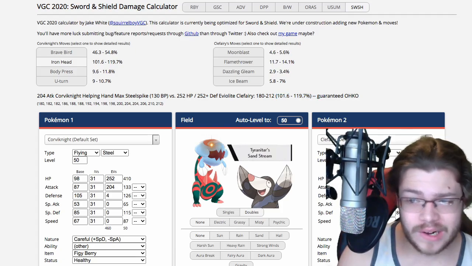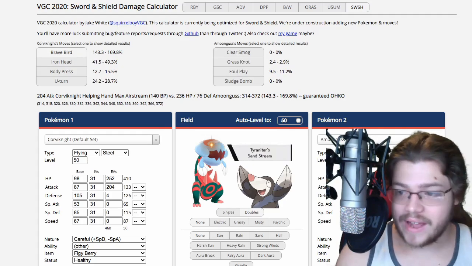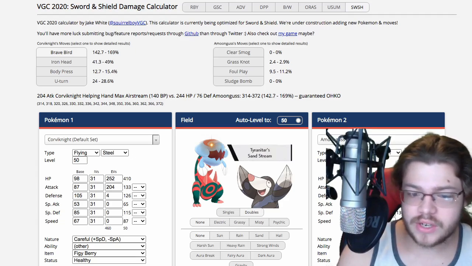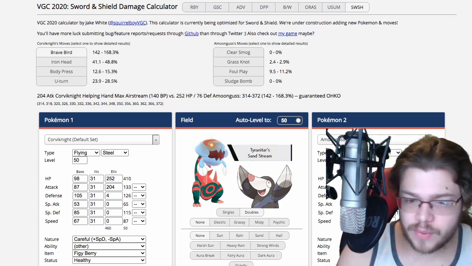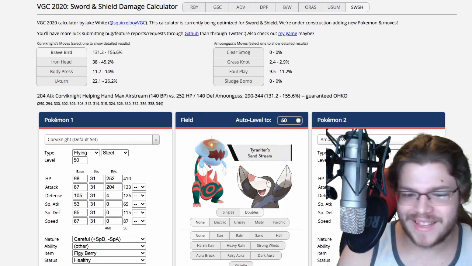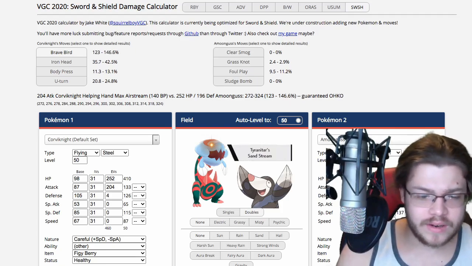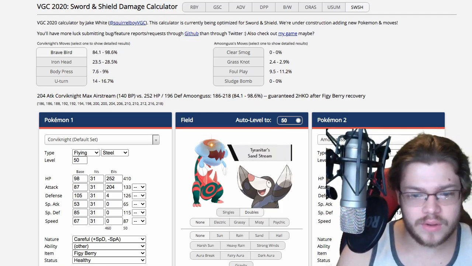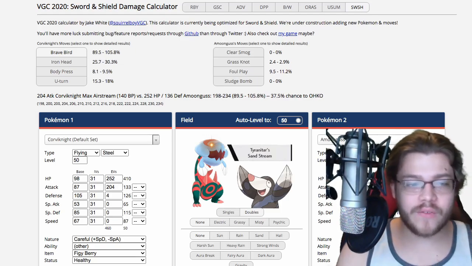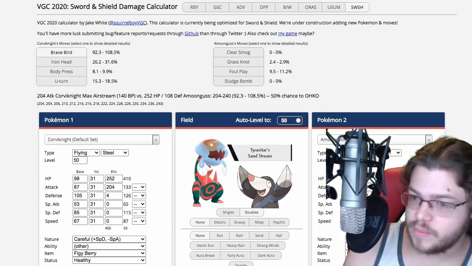What else do we need to hit Corvo Knight with, or hit with Corvo Knight? The answer to the question I just asked is Amoonguss. Now, what is a relevant spread for Amoonguss right now? It's dead. It's dead is what I'm saying. 204. Now, this is with Helping Hand, so hopefully it has a lot less calc. But if we go for bulk up, we have a decent chance to be good against Amoonguss.